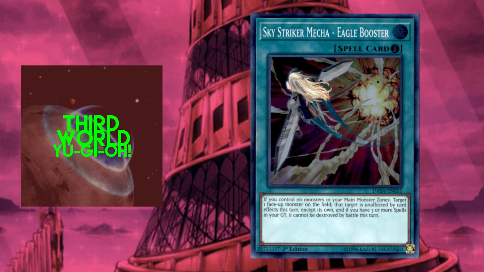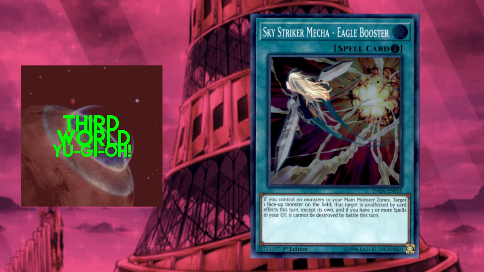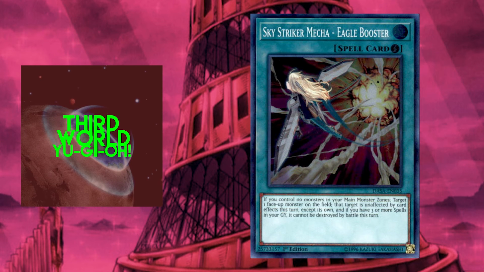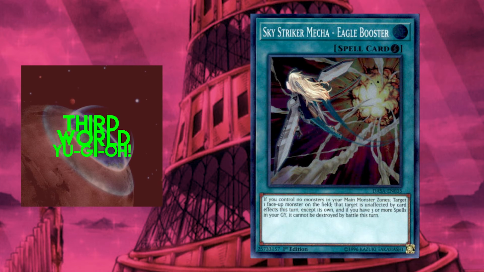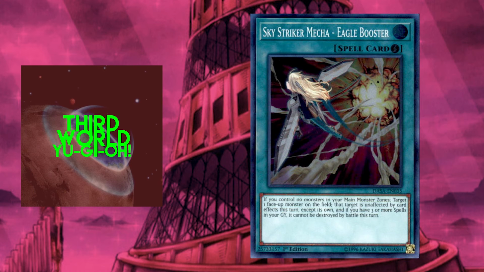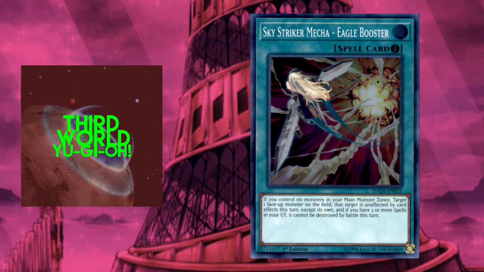So you can use Eagle Booster because you're most likely not going to have another monster on board on your main monster zone. You can use it to safely go into your combo plays. And it would be essentially replacing the two copies that we lost from Call by the Grave, and also be effective against cards like Infinite Impermanence, which Call by the Grave wasn't, and also against Gamma.